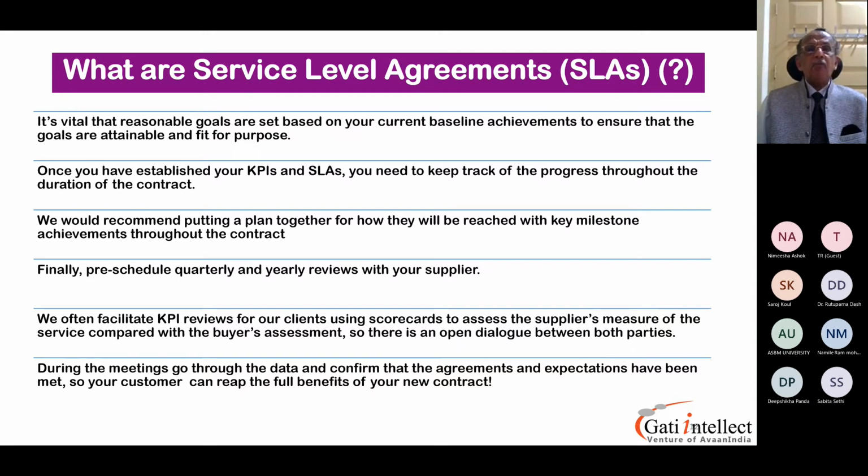Right, we often facilitate KPI reviews for our clients using scorecards to assess the supplier's measures of the service compared with the baseline assessment, so that there is an open dialogue between both the parties. During the meetings, go through the data and confirm that the agreements and the expected are met, so your customer can reap the full benefits of your new contract. Okay, so all these measuring tools like service level agreements or KPIs are used for better performance with your supplier, so that the organization can benefit.